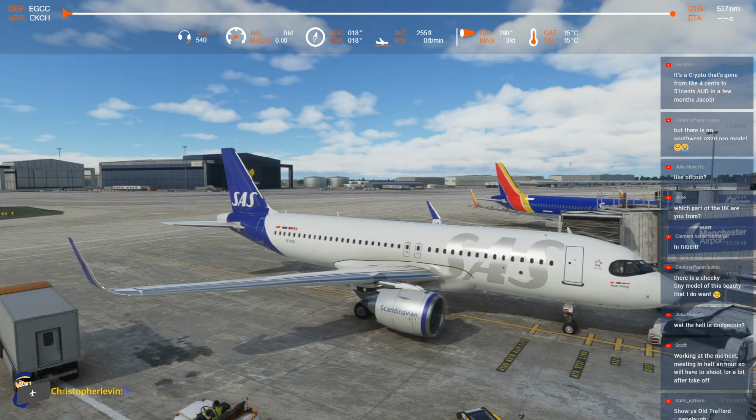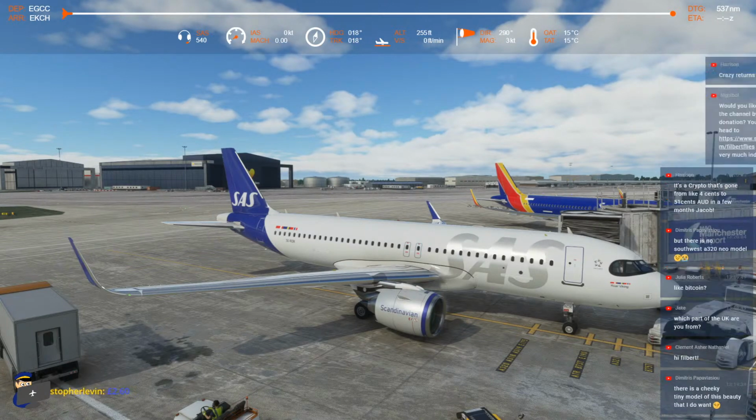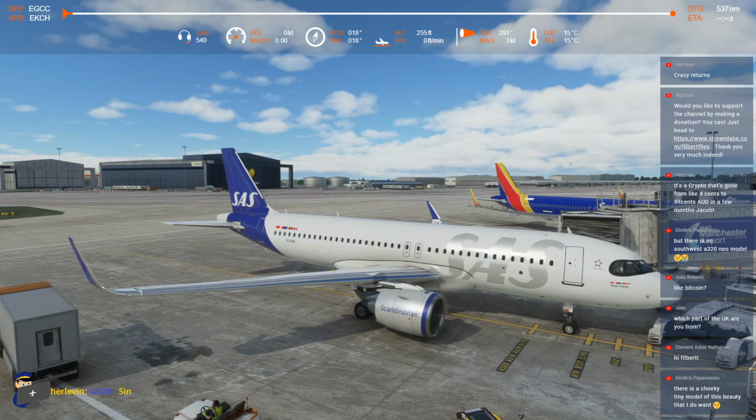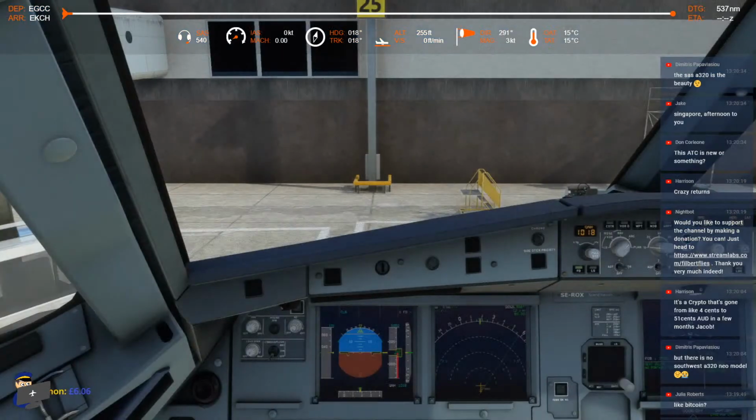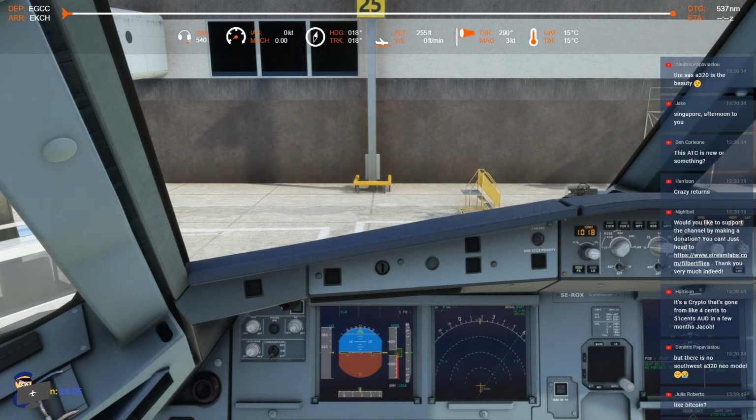Austrian 464, stand 49, request push and start. Austrian 464, stand 49, push and start approved, face east. Stand 49, push and start approved, face east, Austrian 464. Skyways 901, ready for taxi. Skyways 901.